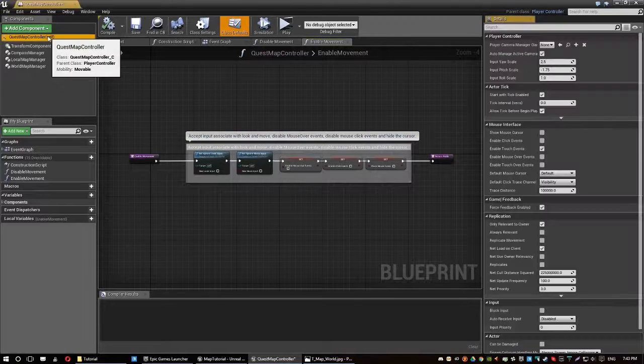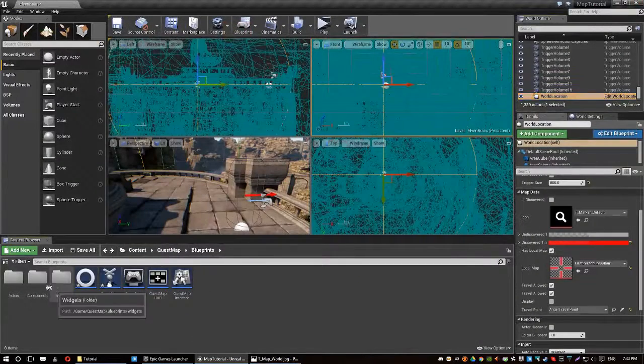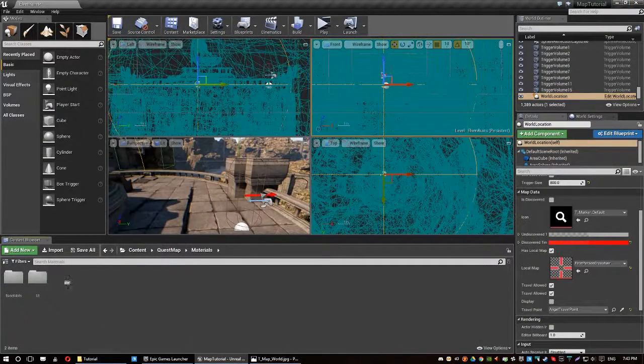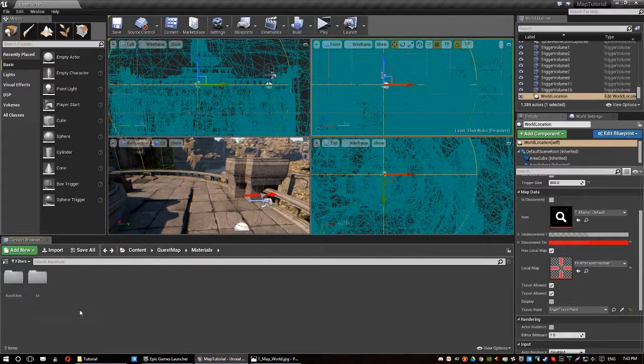And that's pretty much it, guys. That's how you set up the system. There are other things you can do, so obviously you can jump into the materials here and go into UI. Now, I wouldn't suggest touching the base materials unless you know what you're doing and you want to make changes.